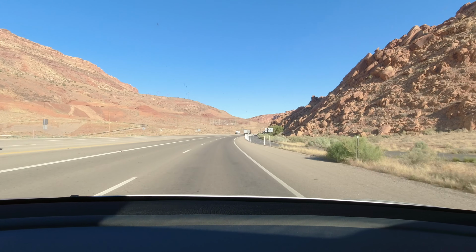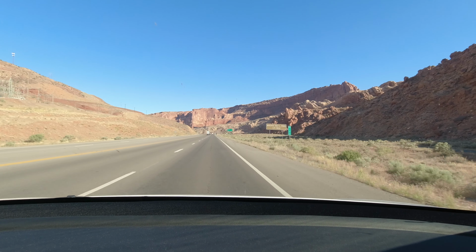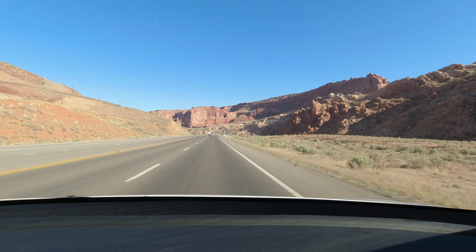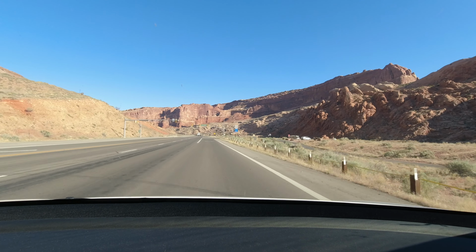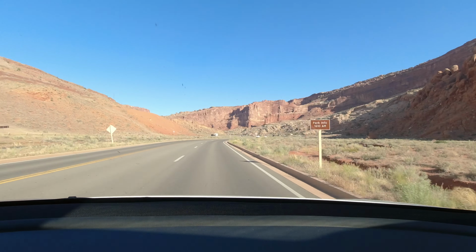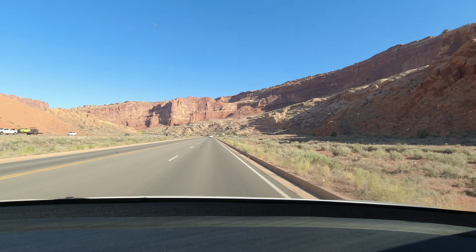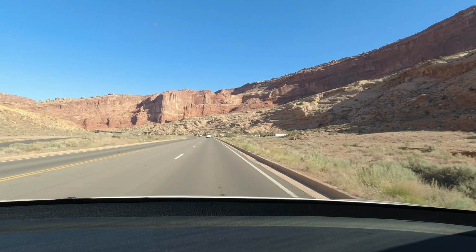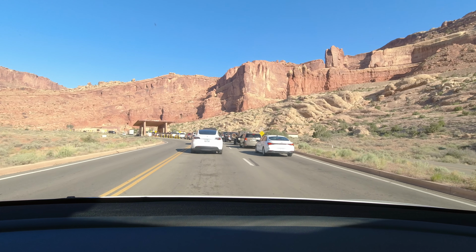All right, about a half a mile up on the right, we'll have the entrance for Arches National Park. Now let's see if we can get in this year. In 1,000 feet, turn right onto Arches National Park Road. Looks like we have another Model Y right ahead of us. Now turn right onto Arches National Park Road. Yeah, it was a long walk last year. Last year when I came here, it was backed all the way up to like here, and then there was a sign that said they're not taking anybody else, to try back in a few hours. I did, and there was no way to get in then either. So, well, we'll see what happens this year. Yep, got a Model Y from Oregon in front of us.